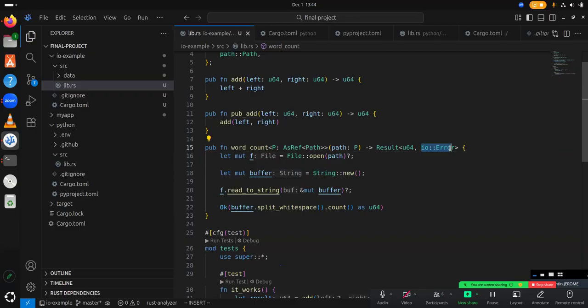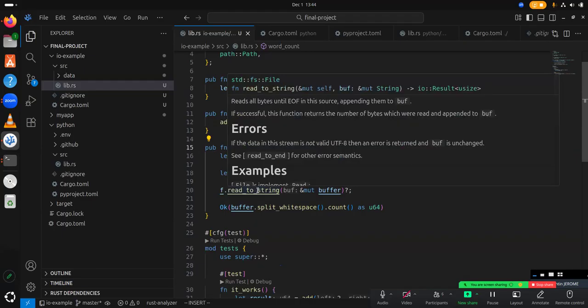If we want to handle separately the encoding error or non-existing file and so on, we would have to return a more fine-grained error than just IO error. And this IO error, the one from UTF-8 encoding, is returned by this one.